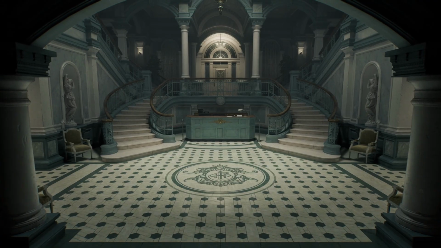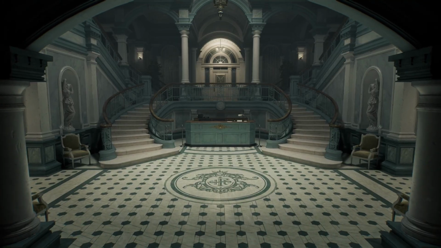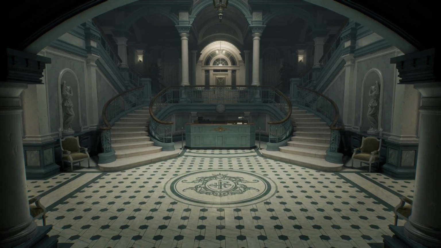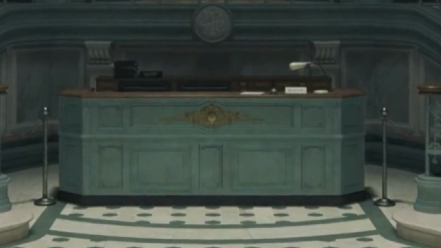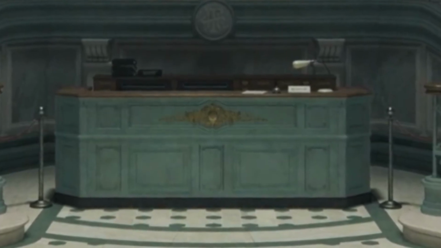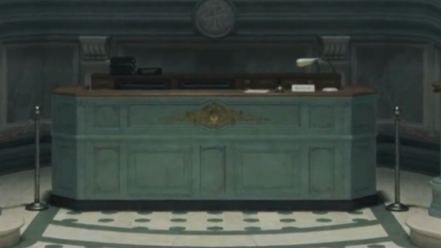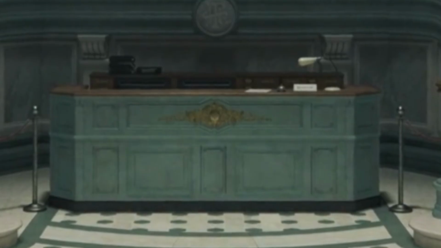We've all seen this lobby area before. It has a similar setup to the front desk area of the Raccoon City Police Department. As you can see, this is a receptionist desk with a lamp, service bell, monitors, and possibly a typewriter on the left. If not, that's likely a telephone. I can't tell at this angle.